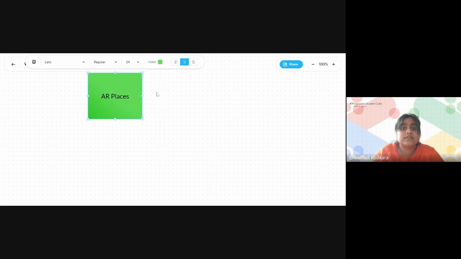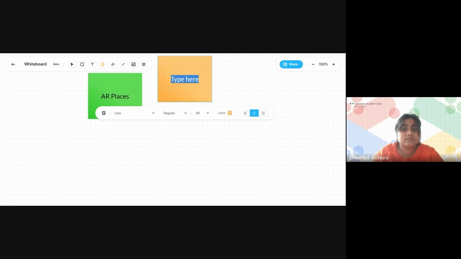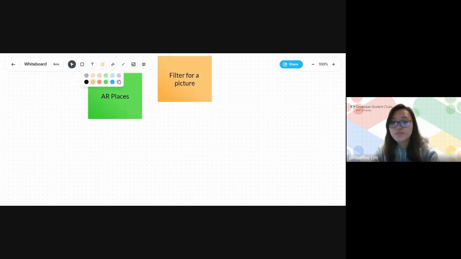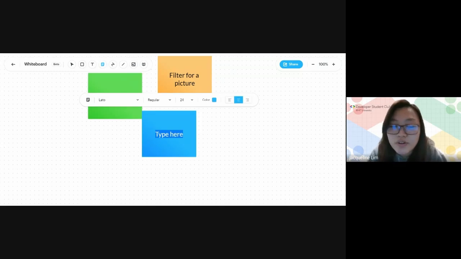Can someone give me the AR places and what's the other one? AR places, then filter for a picture. Filter for a picture. And then selecting shape of face and nose for recommendations.